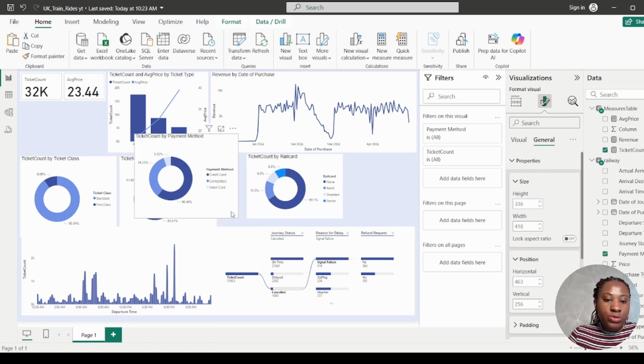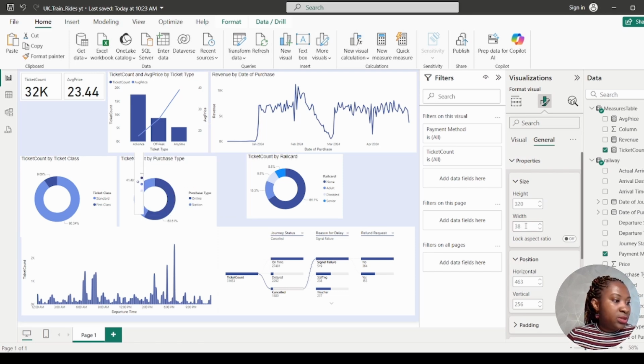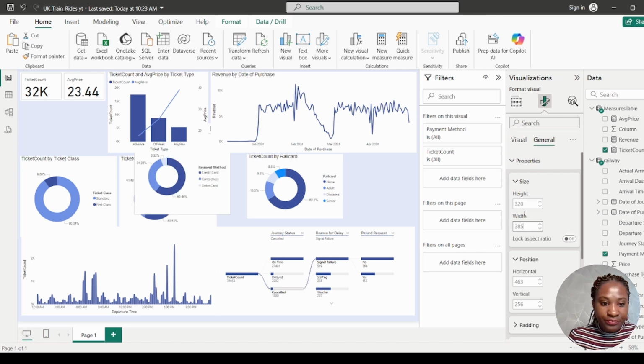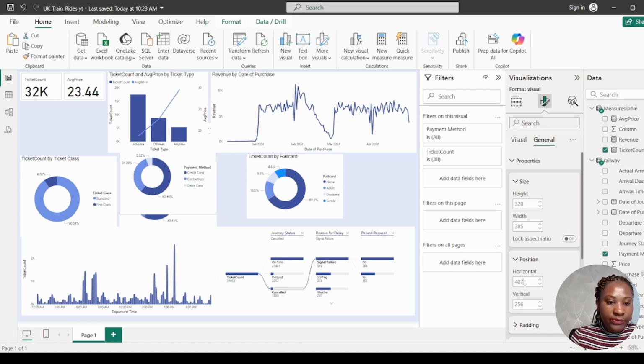We are going to then move this as well, so 320 constant for the height. The width would be 385 also. And then for the horizontal has to be 407, I believe.